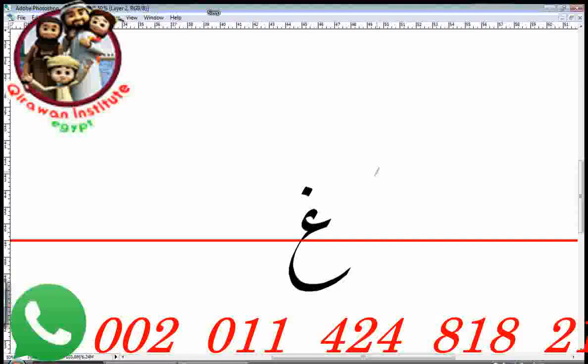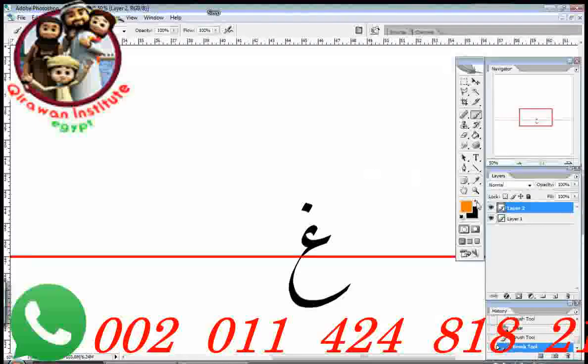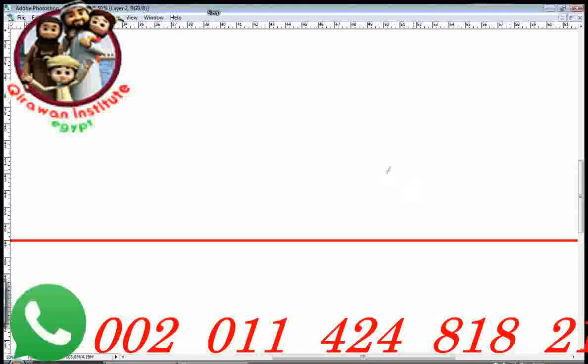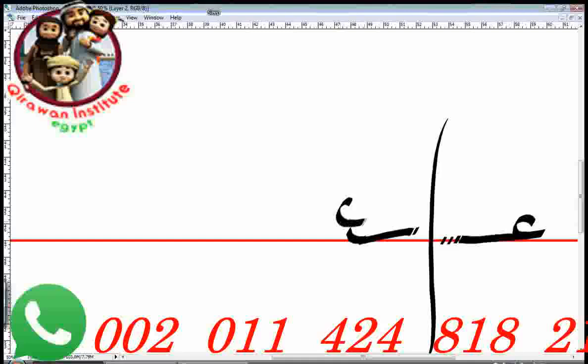Okay, so let's move on to how we write that in a word. In the beginning of the word, you just write one of these curves, and then you extend and connect it to the next letter. If it's in the middle of the word, it's a bit tricky. You can write it like this, connected from the front by something, then go up and connect it like this. So the hook is basically leaning on a small tooth. This is one way to write it when it's in the middle of the word.